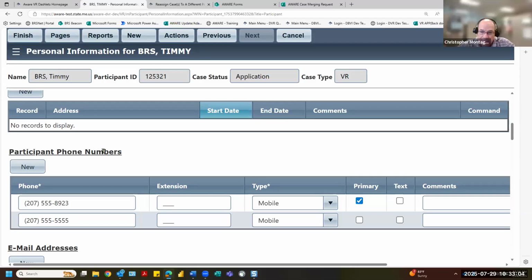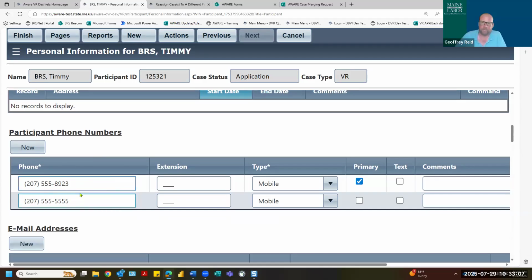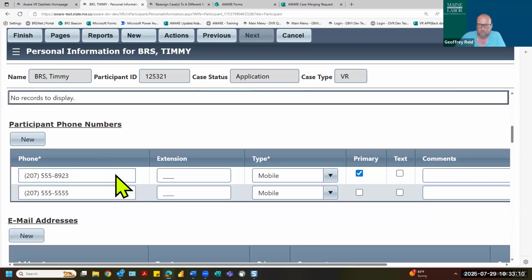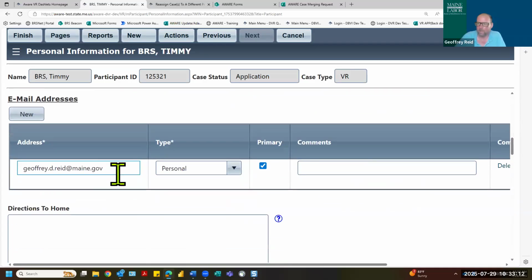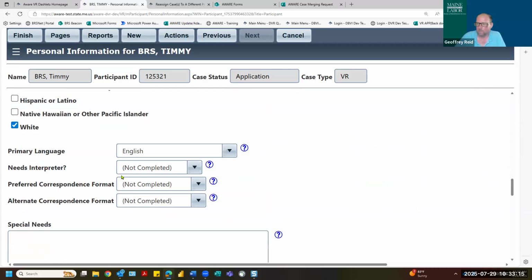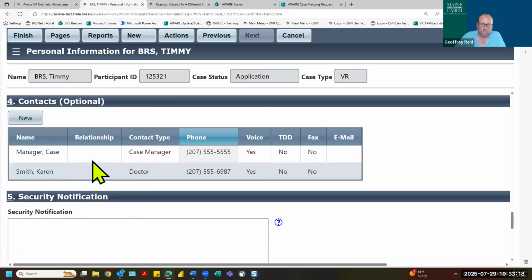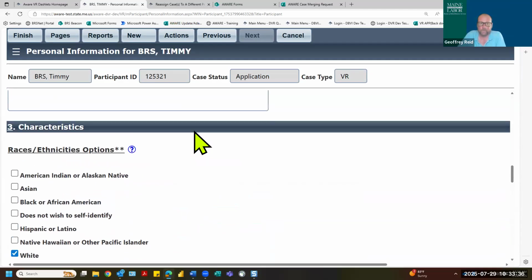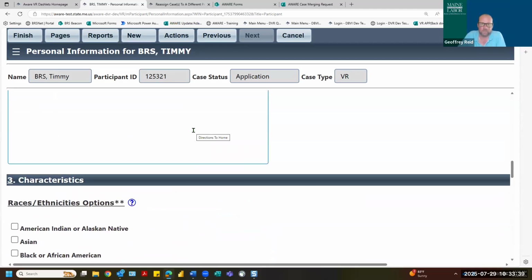But before we leave the discussion, you'll see that the phone numbers, we opted to carry those over, so that did happen. Email address and contact information did carry over. So are people clear on that? It's basically just contact information that we can retain from the case that gets merged. Okay. Marty, give me the thumbs up. So I say we're good. Any more questions about the case merge process?